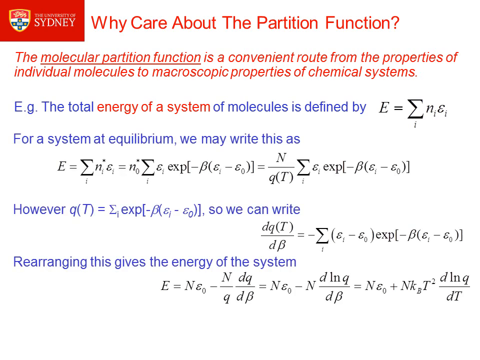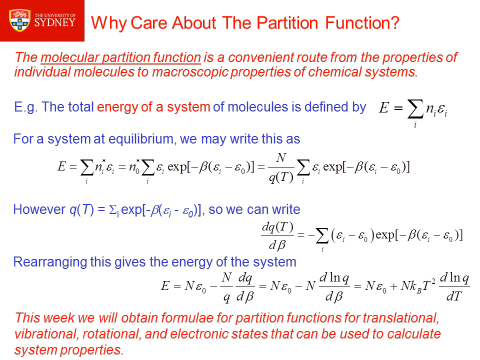So now, with a little bit of algebra and calculus, which is not examinable in this unit, but we're showing you so you can check it if you want to, we can get an expression for the energy of the system of molecules as a derivative of a partition function. This final expression relates energy and temperature, two macroscopic properties of chemical systems, without referring back to the individual molecules' energy levels. We won't be taking derivatives of general summation expressions, but of specific formulae that we determined this week. Once we have the internal energy, then we can calculate other things like pressure or enthalpy or heat capacity. We'll come back to this later.